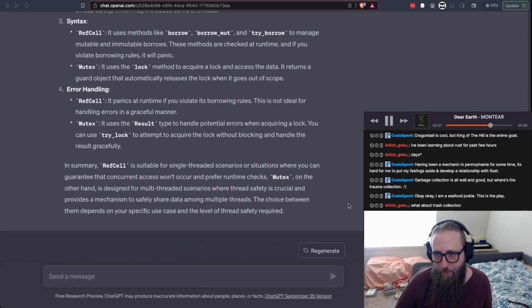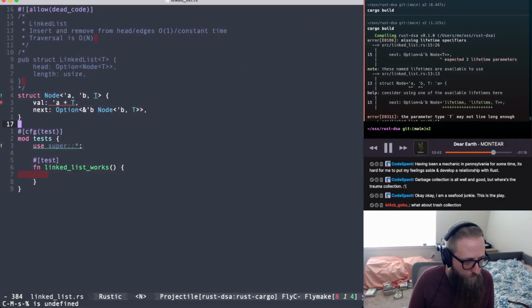If we did, we would want to use arcmutex, right? So technically arcmutex would be slower, but thread safe. And RC and RefCell would be faster, but single-threaded.